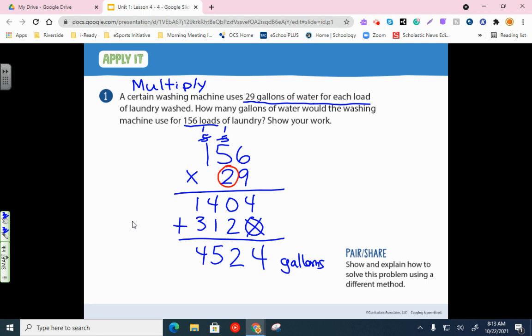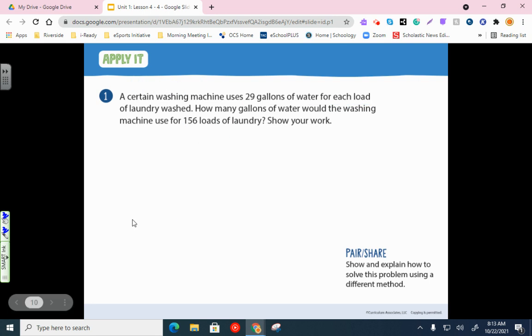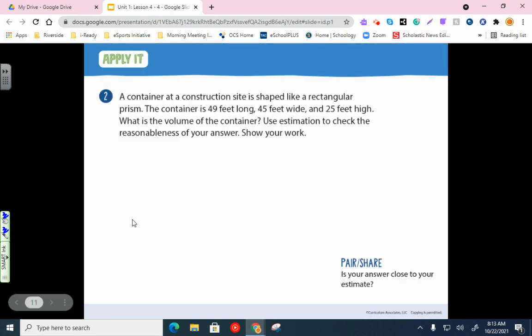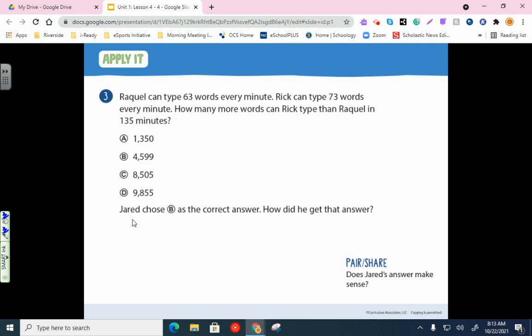All right, let's turn the page. And right away, I want you to go ahead and cross off number 2. The problems we're crossing off, they're good problems. They're just ones that I don't want to confuse us with what we're trying to get at here. And let's do number 3.